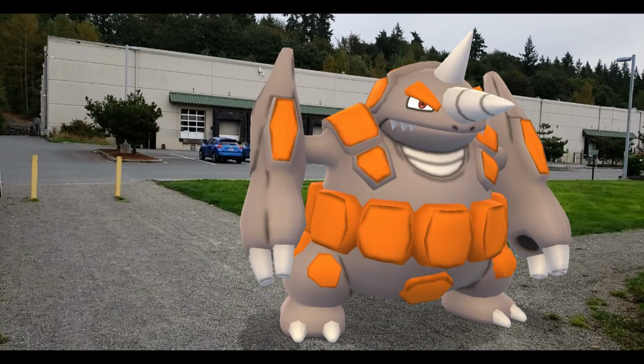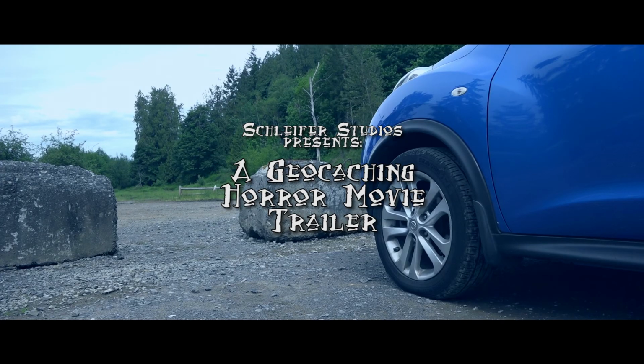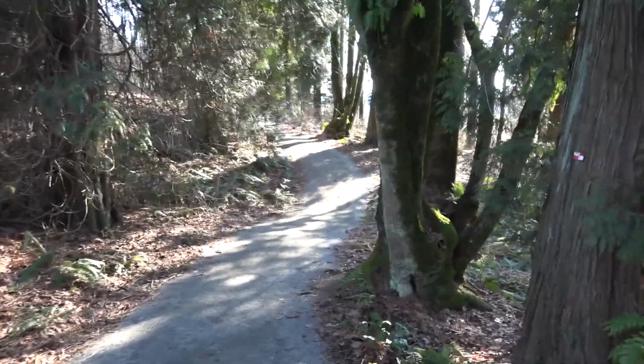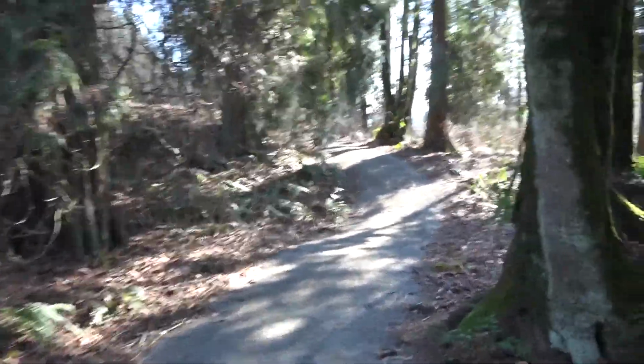And lots of Pokemon to get too, so the kid and I enjoy coming out here for that as well. And we even came out here and filmed some scenes for our Geocaching International Film Festival entry. Can't wait for you all to see that. Again, this park has been a tremendous part of our lives. Come out here all the time, just to walk around, enjoy nature, just to get out of the house, enjoy the scenery, and see some of the animals. It's a great place to visit if you're ever in the area.